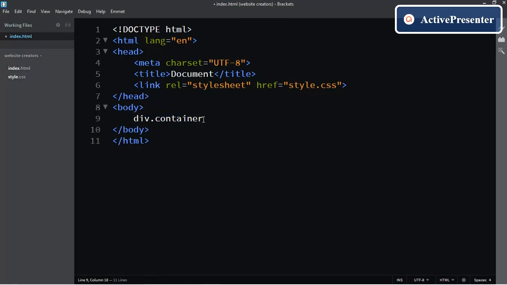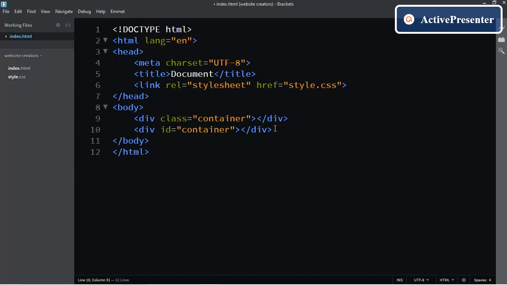Press Tab, and you can see the div class name is container. Suppose you need to add an ID also. Just type div hash container and press the Tab key, and you can see the ID is container. This is how you can add an ID and a class name.